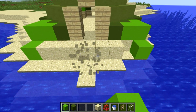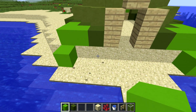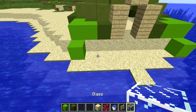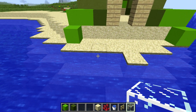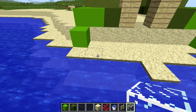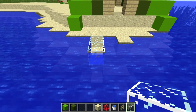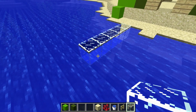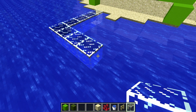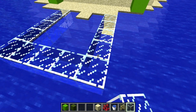I'm going to level out all of this sand so that this dips down a bit, like that. And I'm going to build a pen for the turtles. Maybe I'll make it 5 by 5. So, 1, 2, 3, 4, 5. Then I'm going to extend it to the right by 4, 1, 2, 3, 4, just to show you what I'm on about. And then I'm going to connect it back to the land, like that, right?